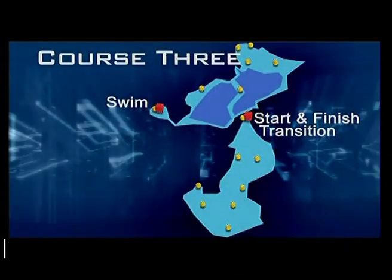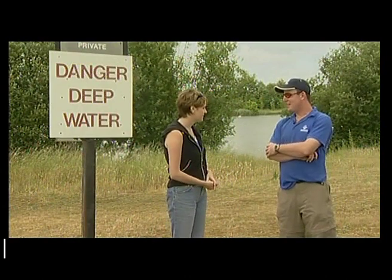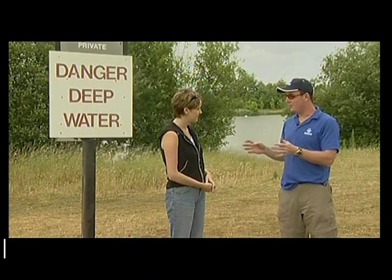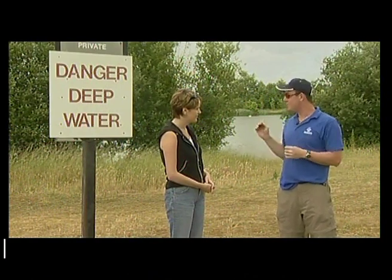There it is. This is course 3, where the competitors are going to combine mountain biking, running and the swimming. Now Dan, it's pretty remote up here, so what have the competitors got to do? In course 3 they have 15 PCPs to get to, 5 on their bike and then another 10 on foot. So what we think, this being a most remote point, they'll actually bike here first, do this part.